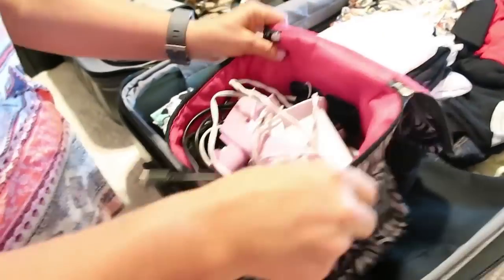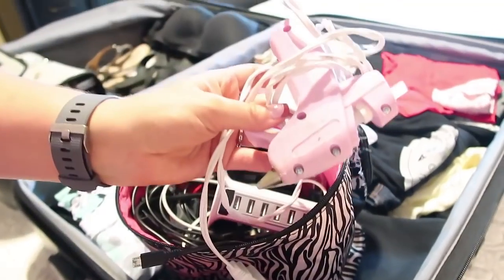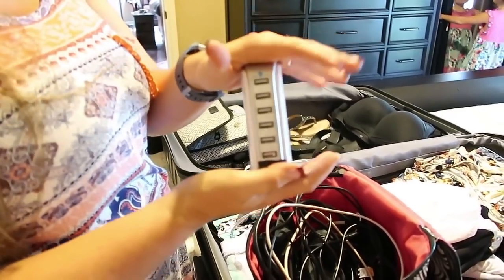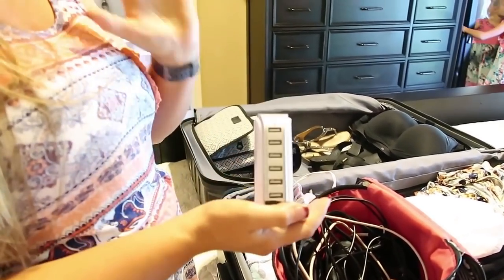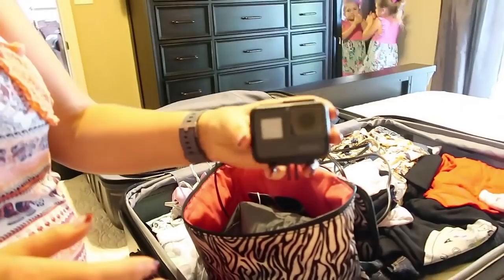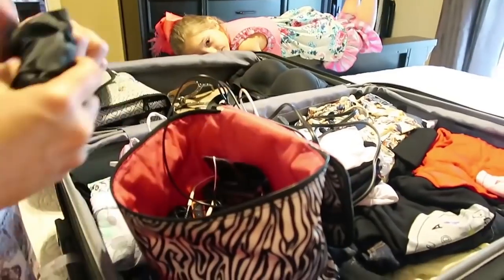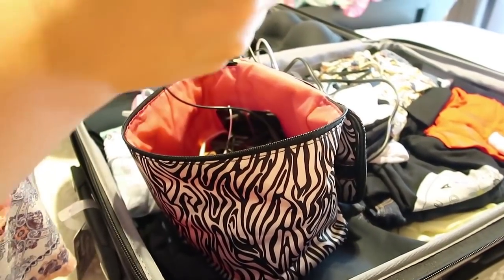I have a bag right here and it holds all of my — yes, I bring a glue gun. I know I'm a little nuts, but this has come in handy on more than one occasion. I also have this six-port USB charging dock so we can all be charging our electronic devices simultaneously, and I have all of the USB cords here as well. We also have our GoPro Hero 6 in black. I'm not bringing any accessories for this because I plan to just hold it going down Splash Mountain. I might move this bag into our carry-on just so I make sure I have all of it.